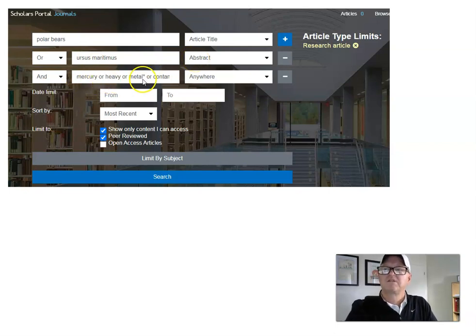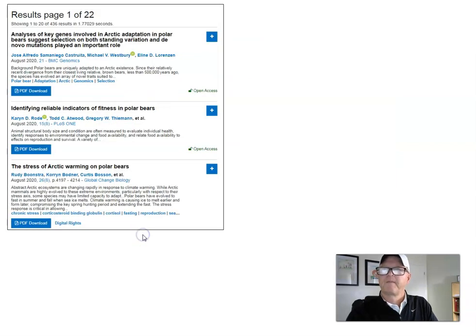I looked up these series of keywords using truncations anywhere in the database. I found 436 articles. 22 of them were on the first pages, sorted by reverse chronology order. But the neat thing about Scholars Portal e-journals is it's a cooperative database across all Ontario universities. Every time they find an article, they put it in this depository, and there's always a PDF that's downloadable as well.